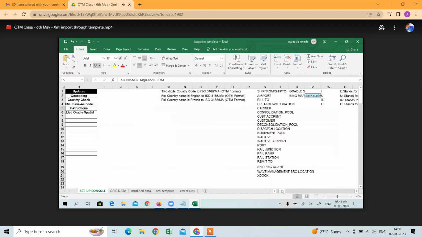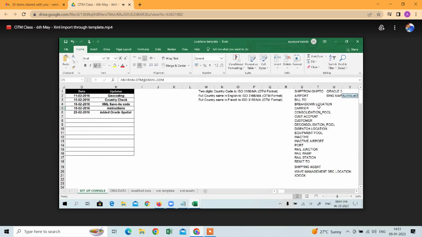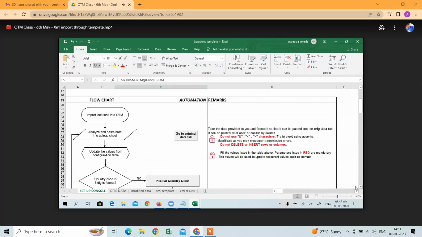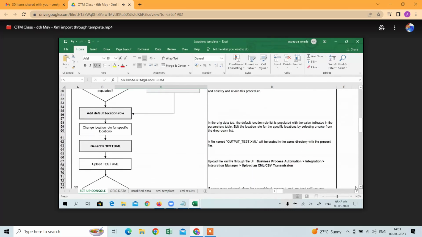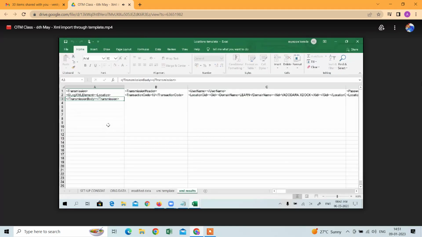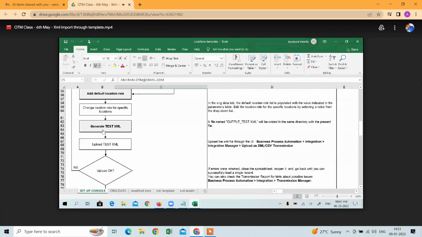If I scroll a little right, you can see generate test XML. If I generate test XML, see, the system generated XML for one line.